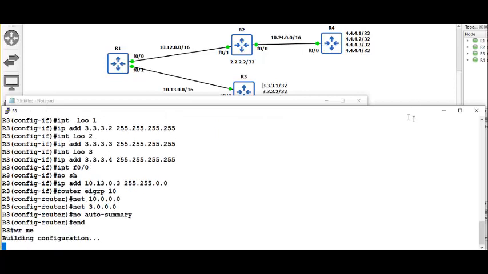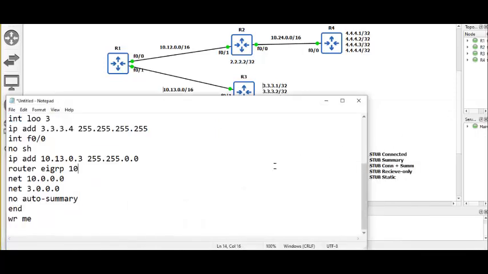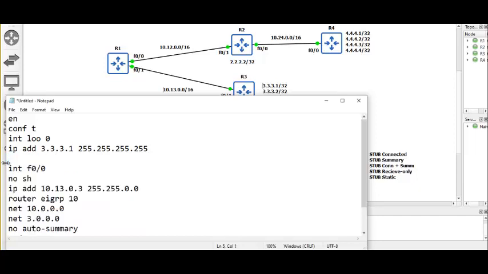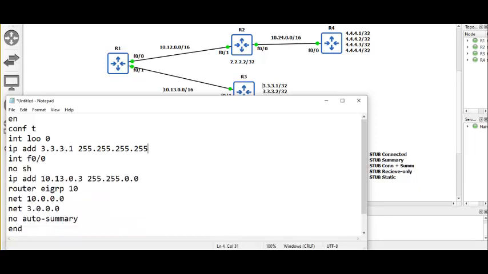Router 3 is done, router 4 is done. Let us do router 2. Router 2 has got only one loopback, so I'll cut all this. 2.2.2.2. And router 2 has got 2 physical interfaces. In R3 interface, connected interface F0/1. Oh yeah, right. Thank you. Yeah, that was a mistake. I'll change it. You're right.